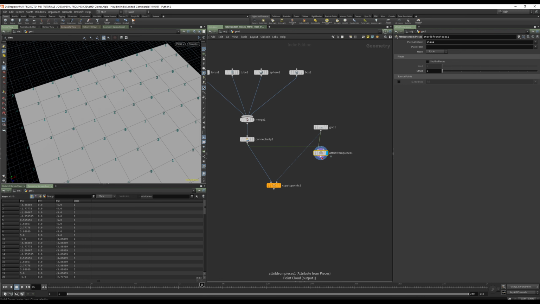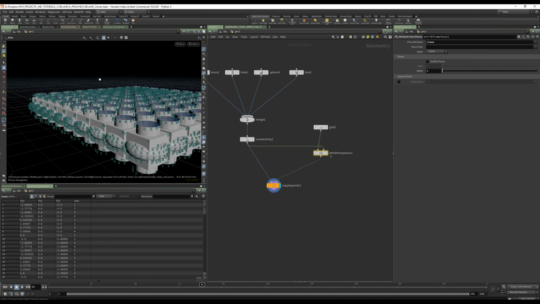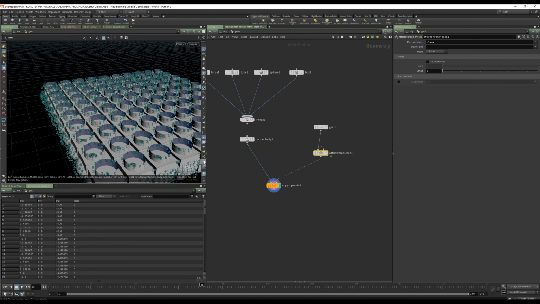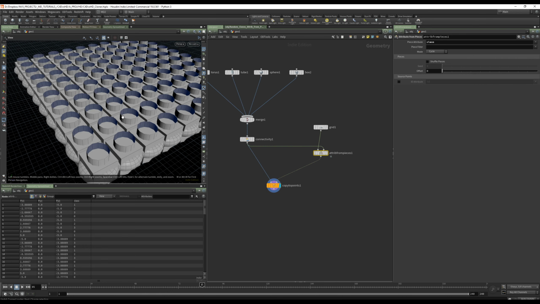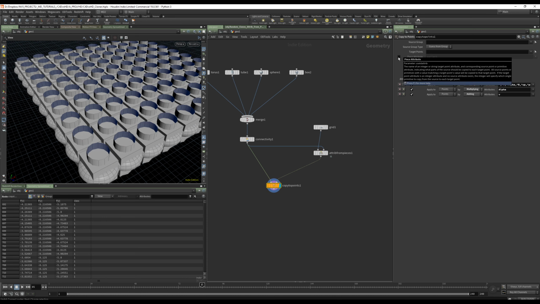So next thing to do is to connect this to copy to points, but we still don't have what we want, right? Let me just turn this off here. So we still have the same thing, and the reason is because we actually need to tell the copy to points how to make that relationship between the points on the grid and the class number, and it has an attribute here for that.